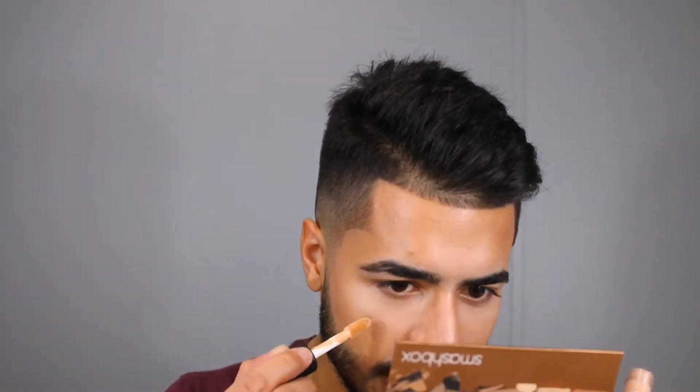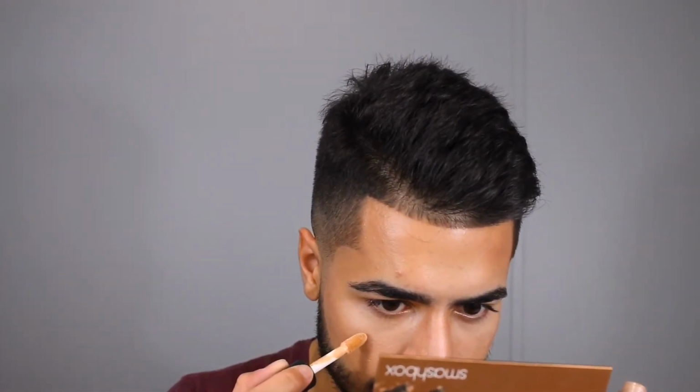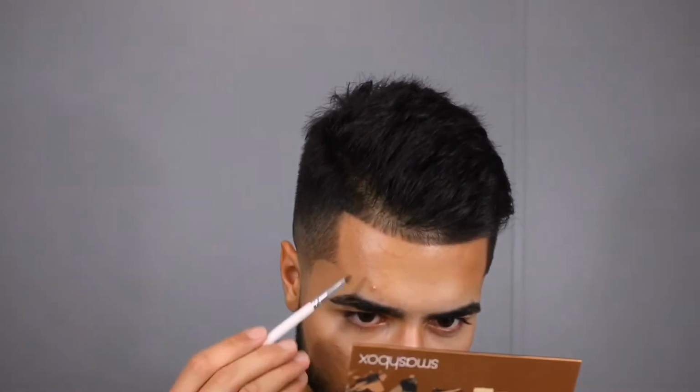Let me go ahead and conceal these spots as well because they look a little crazy. I'm just taking my e.l.f. Camo Concealer in medium beige and just taking a little bit to cover up some of these breakouts I have. And then buffing them out with a concealer brush.